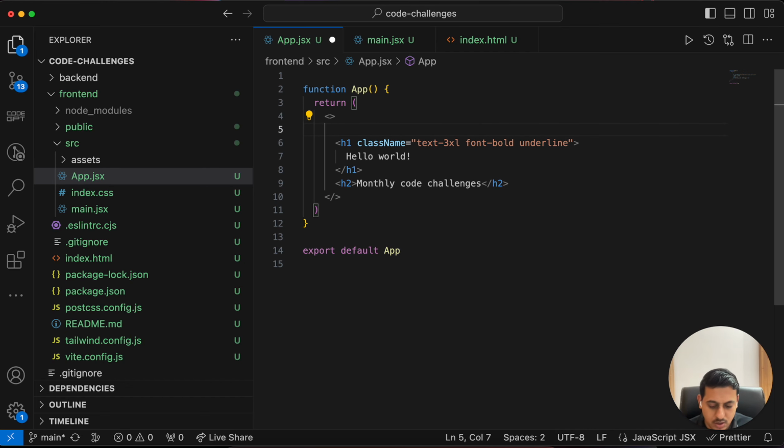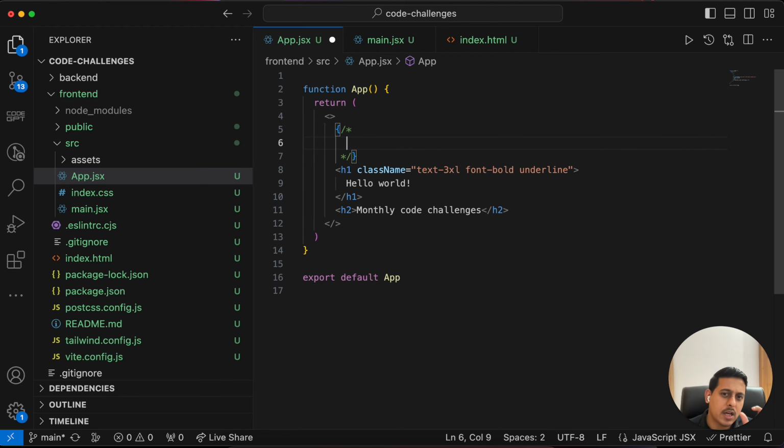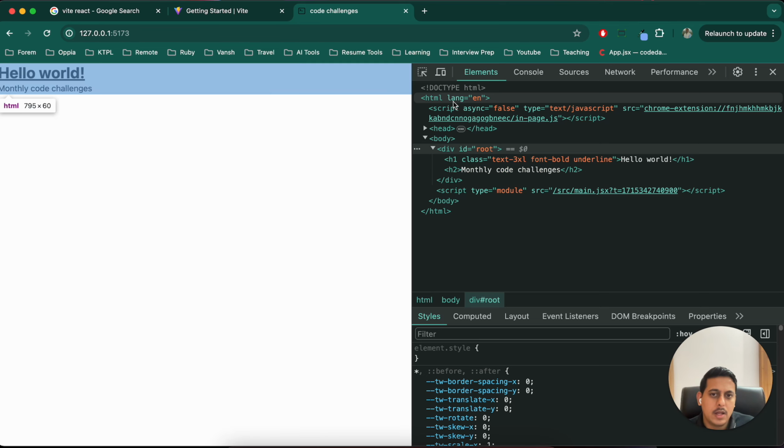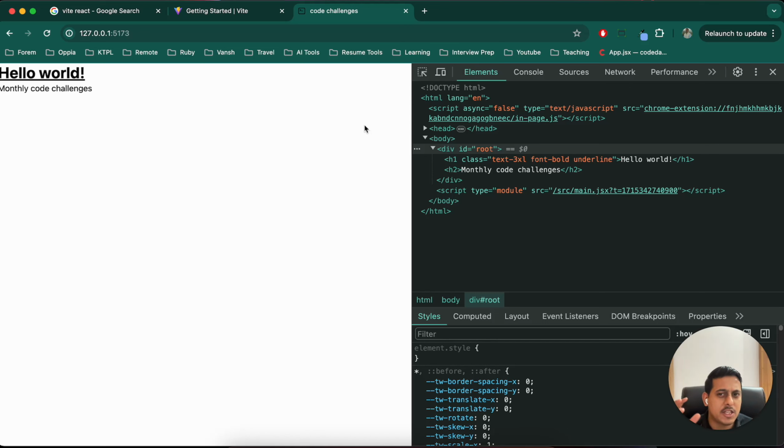So now I'll start with comments. For the shortcut for comments, if you are on Mac, you can use Command plus backslash, or on Windows, you can use Control plus backslash. So you'll create a couple of components in it. In React, components are basically where you divide your website into multiple smaller parts. Those parts should, in most cases, be independent of each other, such that if one of them gets updated, that doesn't mean the other one has to update.